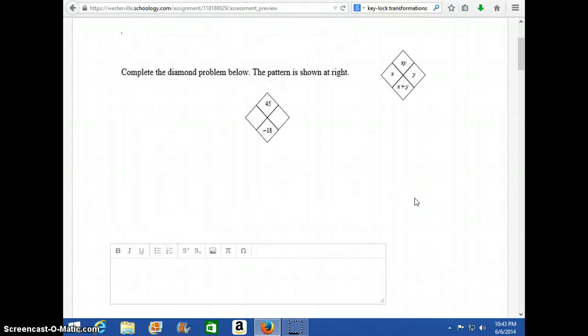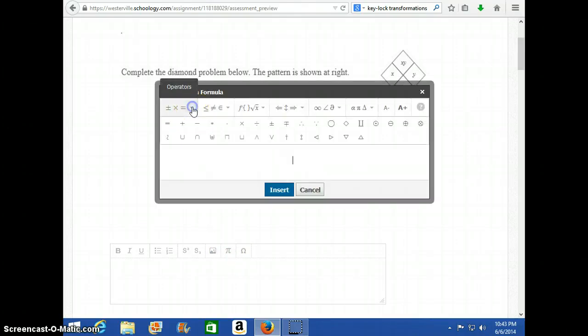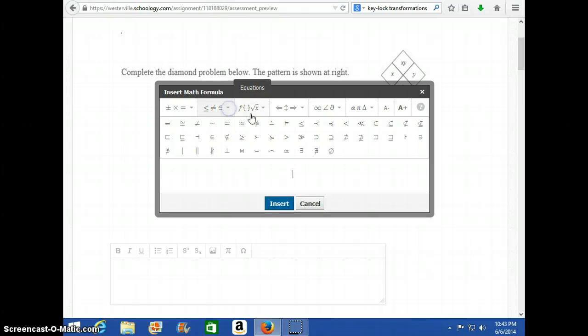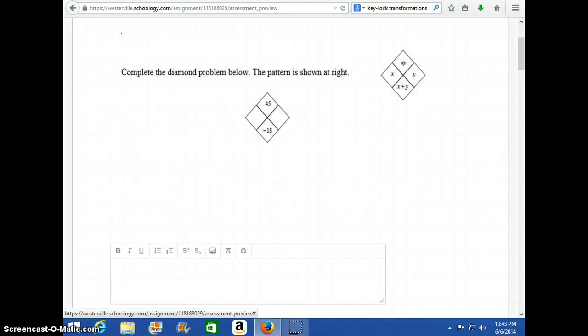I can decide when the test is available and when the test will end, whether or not I can allow extra time. This button right here allows the students to use any of the mathematical symbols needed, a lot like the PARCC test. So hopefully in the beginning of the year, all of our tests will be like this, not just a few. A lot of the times PARCC assessments come in the spring, so the students will be used to taking their assessments online.